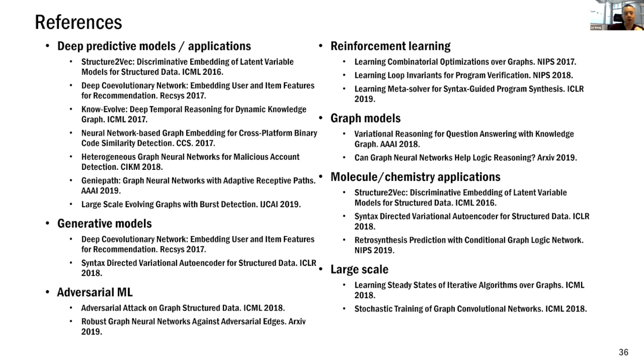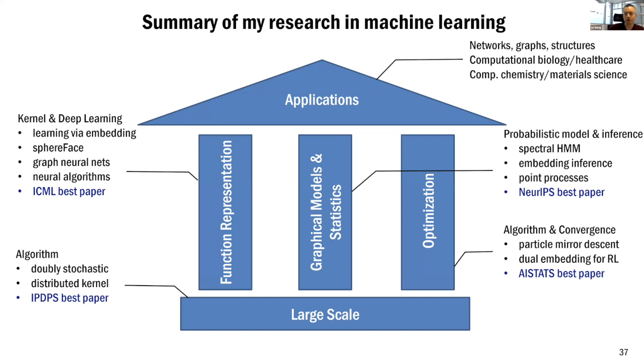Finally, before I end the talk, I would like to take the opportunity to introduce a bit of the bigger picture of my research, or what I'm interested in. I am a machine learning person, but I also work quite broadly along several dimensions. I have been looking into large-scale machine learning algorithms, including designing efficient optimization algorithms such as doubly stochastic optimization for kernel methods and distributed methods for kernels. That actually led to one of the IPDPS best papers. I'm also working on the representation of nonlinear functions in machine learning, including kernel methods and deep learning. They're all representing nonlinear functions, right?